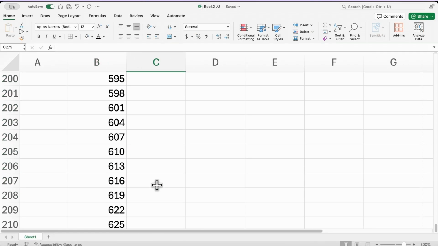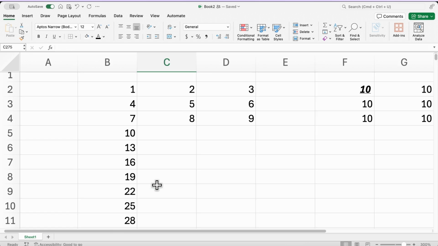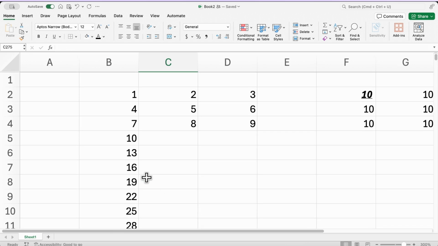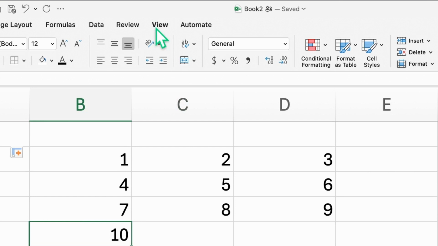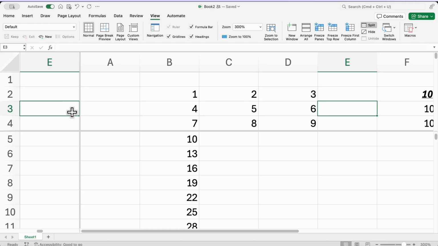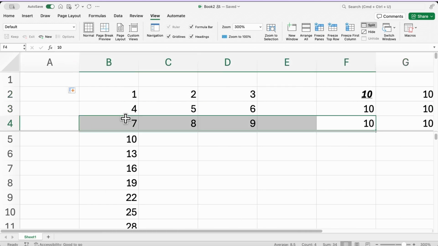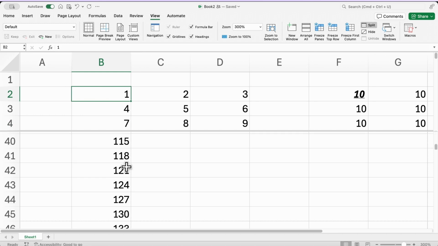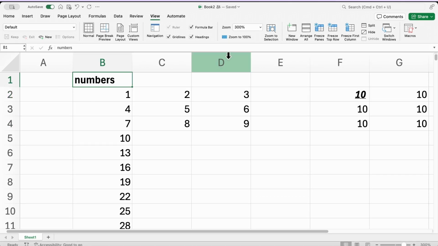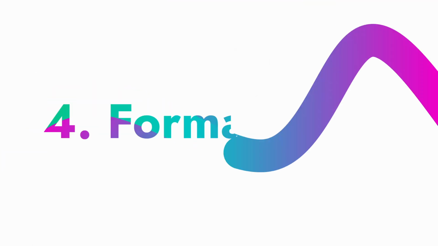Bonus tip: when working with a vast number of data, it can be handy to fragment your screen to reach the last value. To save yourself the trouble of scrolling down, you can go to View and split your screen. Drag the vertical bar on the side to make it disappear. Voila! You can now move freely to the bottom of the list with the lower half of the screen, while still seeing the upper half. Alternatively, you can choose to freeze the top row of the table so you can always know what your data means as you're scrolling down.